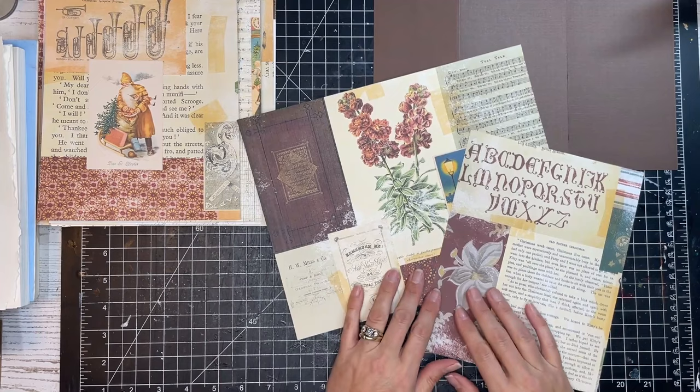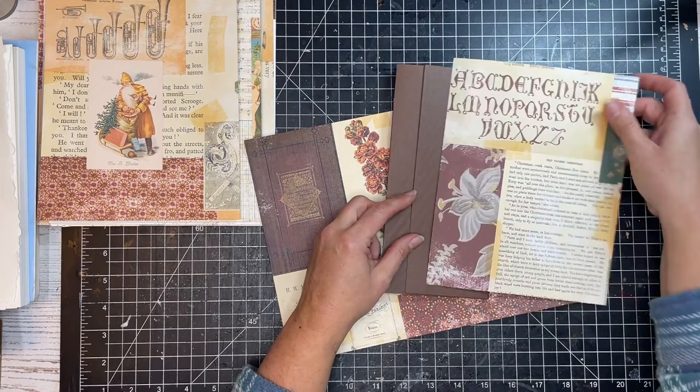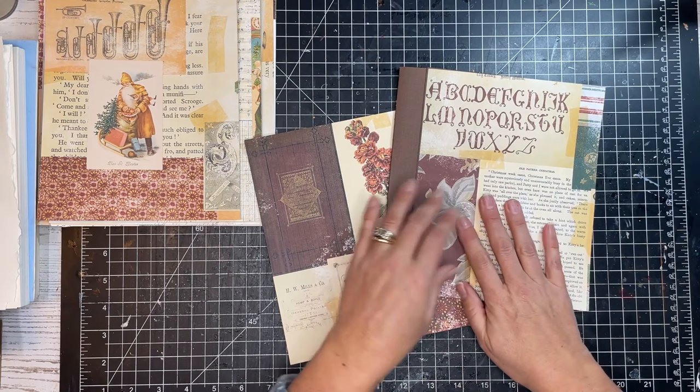I did want to mention that I took special care with these two pages, because they are going to go on top of each other. I just want to be sure I like the configuration in the end. What I found was I really love this page on this side because I love these letters, and I like this wallpaper. This is also sort of going to be my real cover, because this is what you'll see the most of. So I like this as the thing that I'm going to put on the very top.